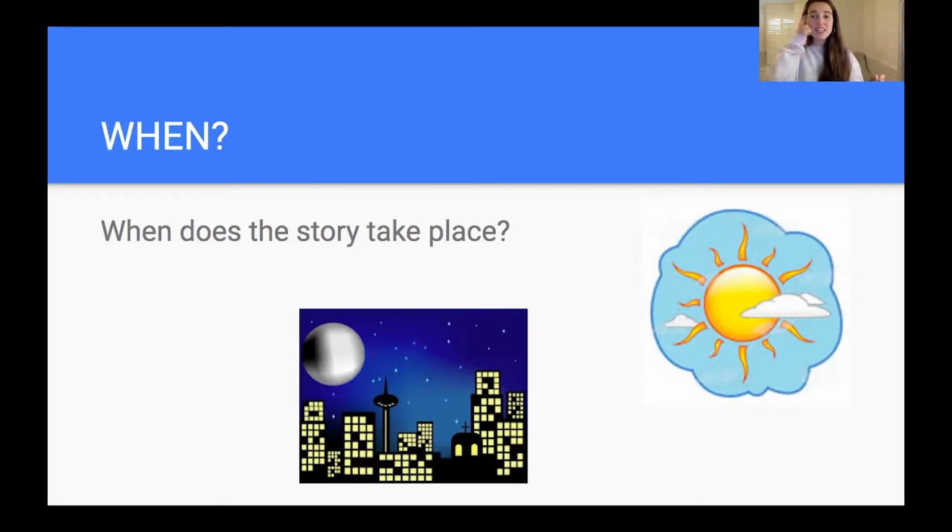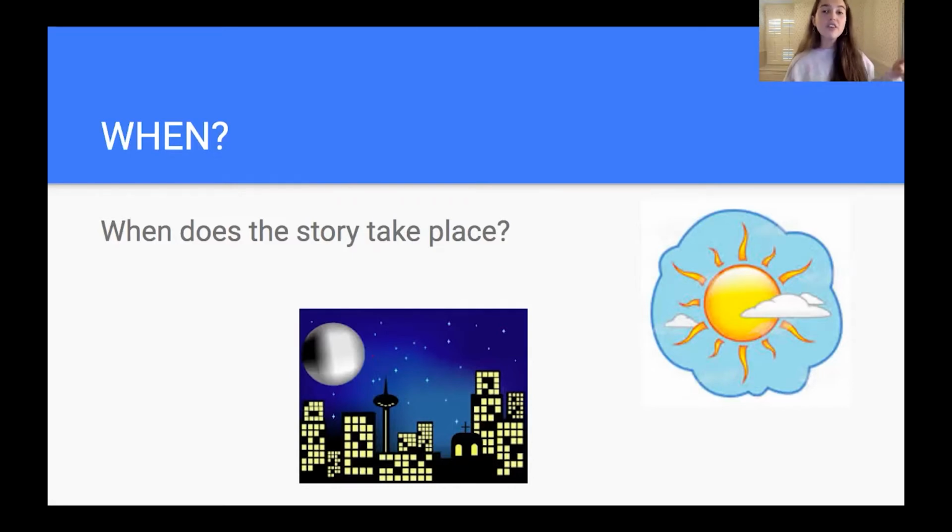But just by using the knowledge that you already have, you know that usually we're not at school at night. So it can just help you kind of put together details, which is really exciting because there's more to learn about the book, and the pictures and answering these questions can really help you do that. So when is such an important part of the setting.